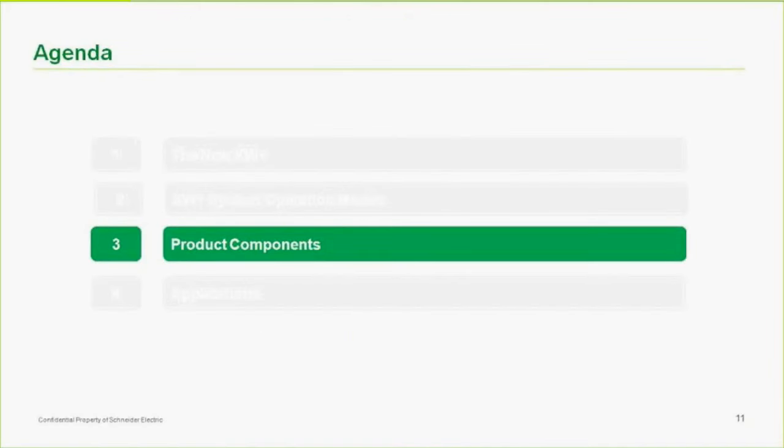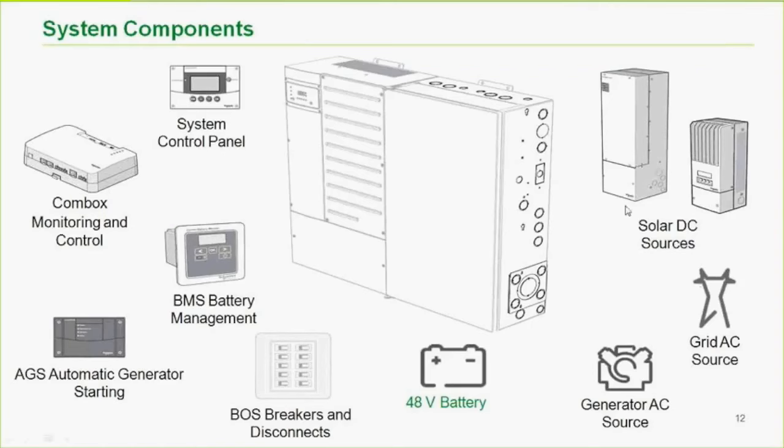So, components. We talked about most of these, so I won't repeat them. But the one that I didn't go too deep into is that we offer two DC charge controllers. This one on the right is our MPPT 6150. The way the numbers work on charge controllers for us is 6150 means that we have 60 amps output with 150 volts max open circuit voltage. These are both MPPT devices, so they are DC to DC converters, so we convert that maximum 150 down to the desired battery target voltage.